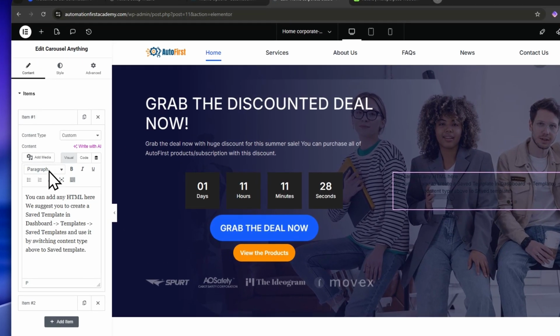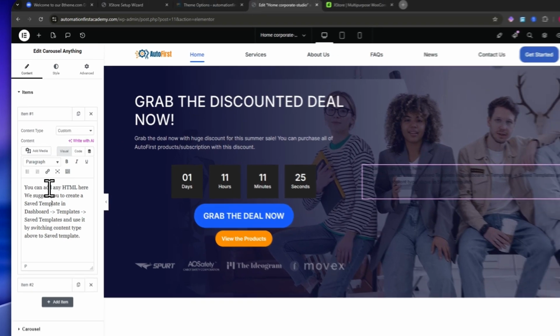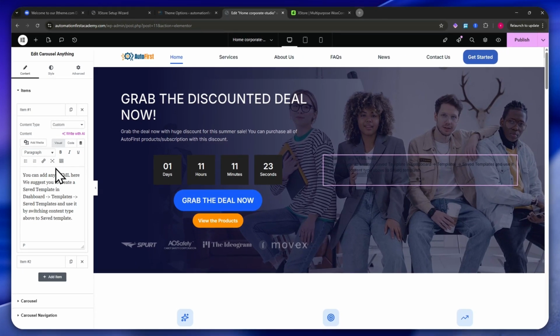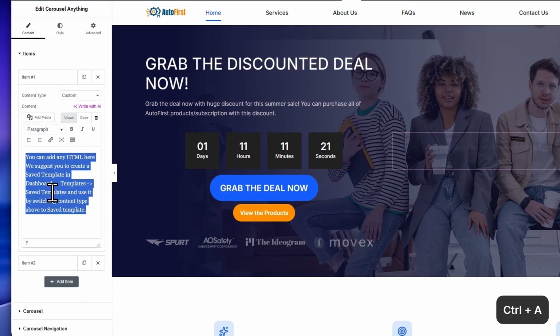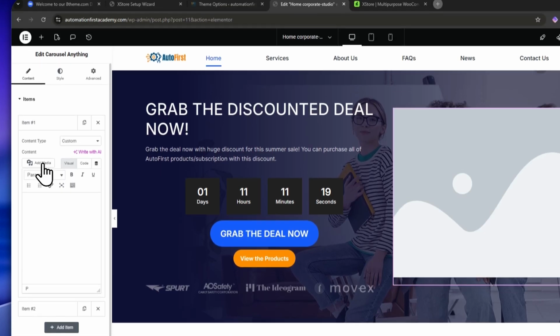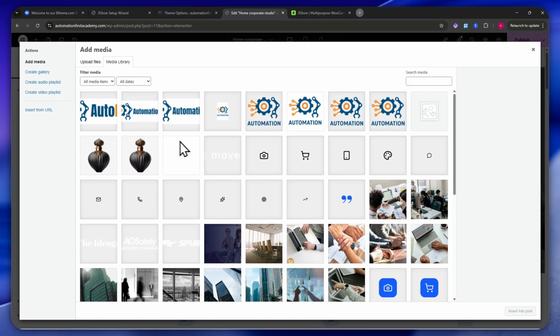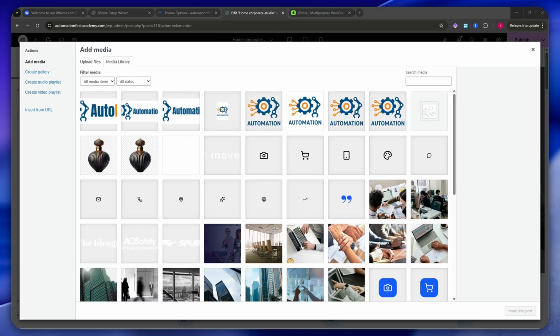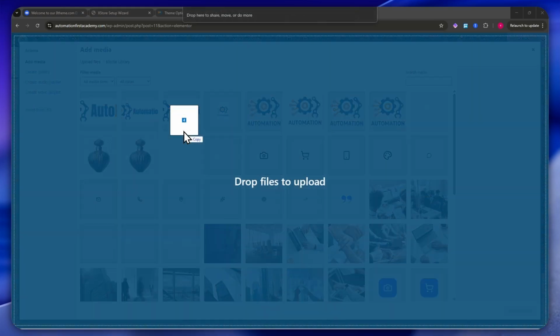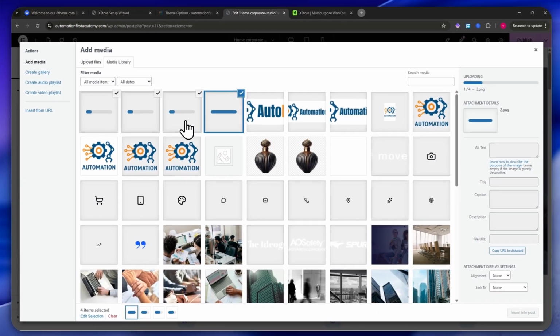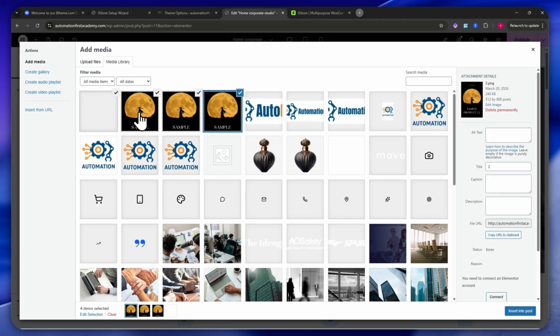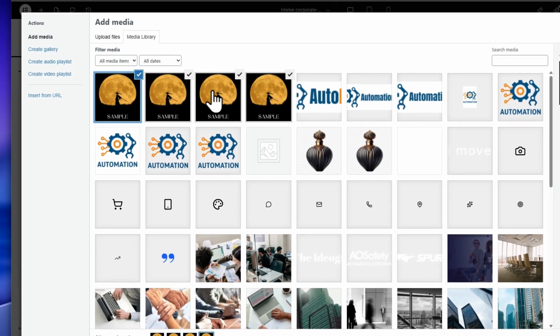So I'm gonna go for item 1, and in here you can add any text, but as for this one I only want the media, so I'm just gonna delete all of this, and I'm gonna click here on add media, and then I just basically select the photos in here that I would want to add. So in my case, I have my file in here. I'm just gonna drag and drop it. All right, so here it is. Now it is uploading, so let's just wait for it to finish, and here it is. So now I'm just gonna go for this one right here.